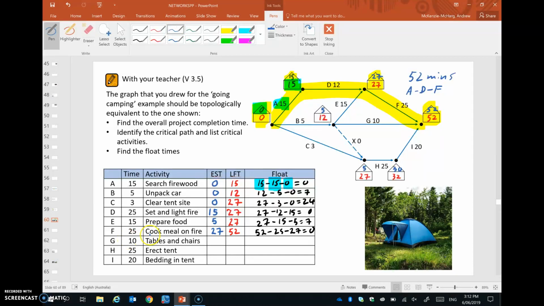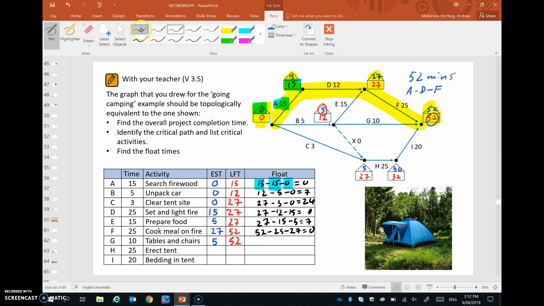Now, for G, if we look at activity G, the first number, 52, is our latest finishing time. And the number at the beginning is 5, so that's our earliest start time.